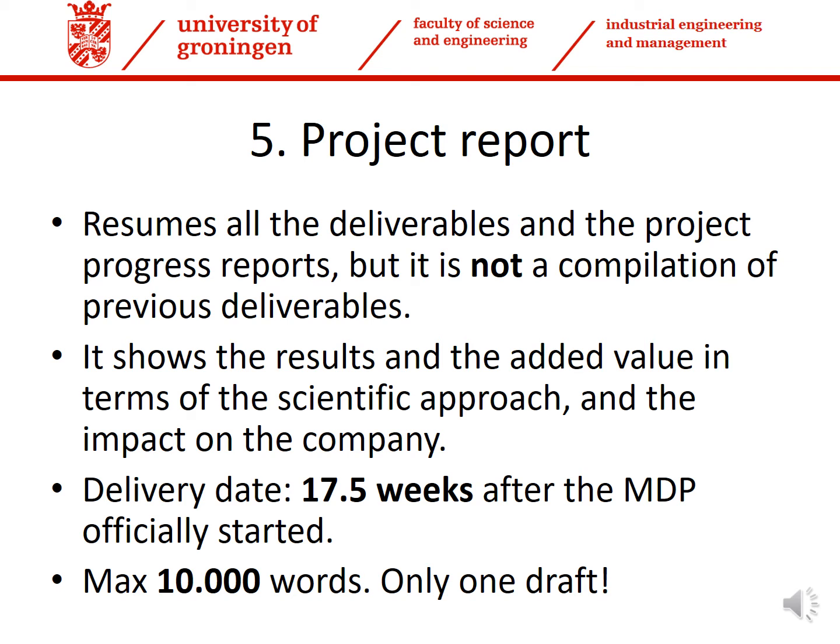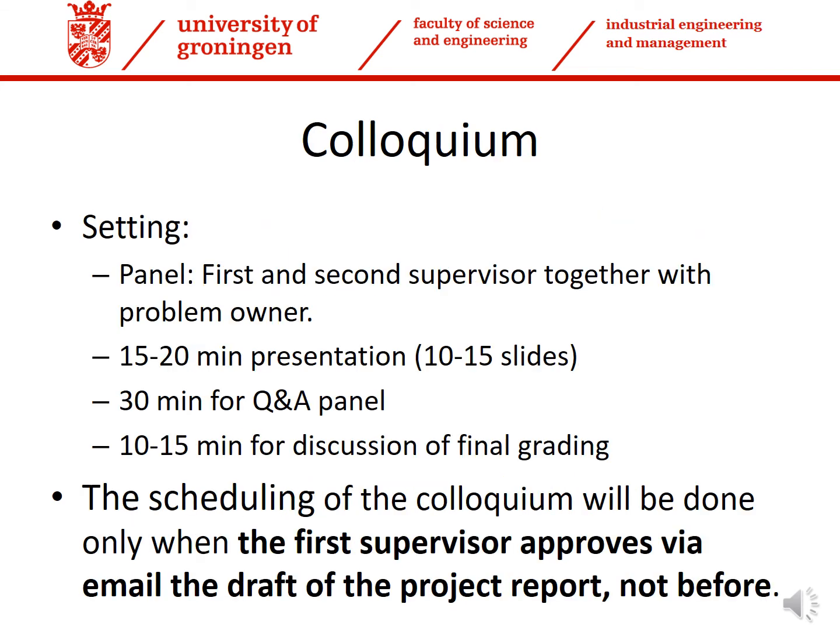You deliver it once, and of course you should get feedback from your first supervisor. Once this document is in principle ready and approved by the supervisor, so in principle the first supervisor from the design group should send an email to Betsy, our secretary. Once that's ready by mail, then Betsy is going to help you out with the organization of the colloquium. Now the colloquium, of course, it requires some organization. This is also part of your managerial skills.